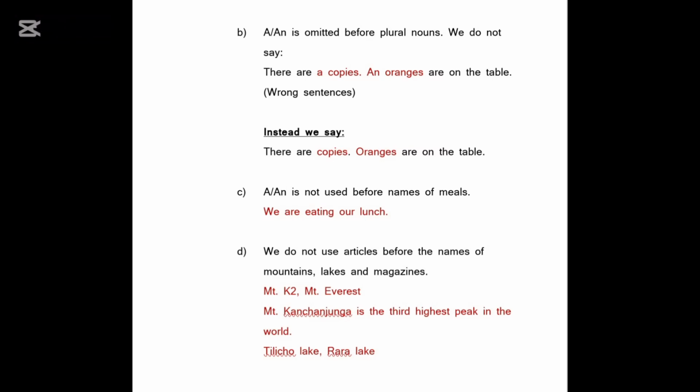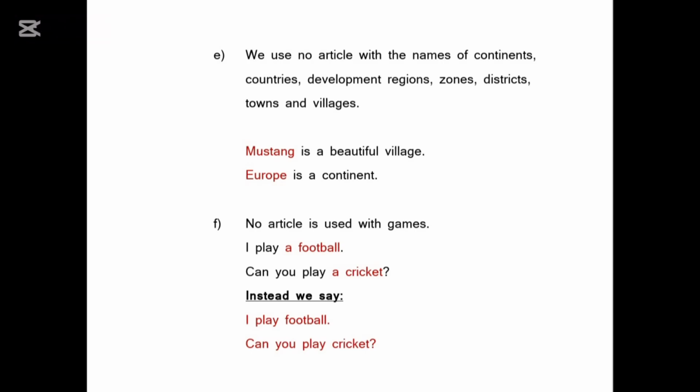नेक्स्ट नम्बर पोइन्ट नम्बर डीमा के भन्छ भन्दाखेरि यु क्यान नट युज आर्टिकल बिफोर द माउन्टेन्सको अगाडि आर्टिकल लाउन सक्नु भएन हजुरहरूले. त्यस्तै गरी लेक्सको अगाडि मिलेन. रिभर सी र ओसियनको अगाडि हजुरहरूले द लाउन मिल्यो तर यो लेक्सको अगाडि माउन्टेन्सको अगाडि म्यागजिन्सको अगाडि चाहिँ नो आर्टिकल. नेक्स्ट इज हामीले खाने यो जुन यो जेनरल मिल्सहरू हुन्छ नि बिफोर जुन यो ब्रेकफास्टको अगाडि भयो सपरको अगाडि डिनर अथवा लन्चहरूको यो फुड आइटम्सको अगाडि पनि वी क्यान नट युज एनी आर्टिकल्स.